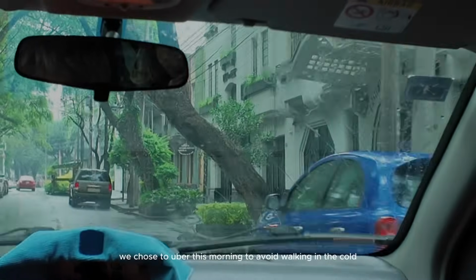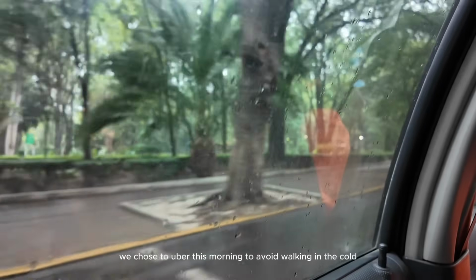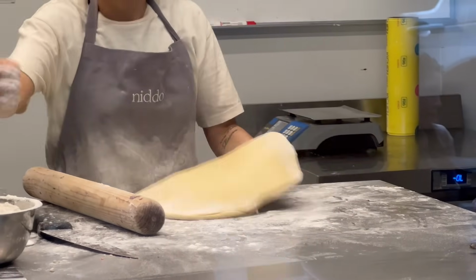It's raining so hard. Oh my, and it's really cold. I literally only bought summer clothes because when I checked the weather before coming to Mexico, it was very hot, very sunny, but it's not hot or sunny right now. Mexico City is actually on the cooler side compared to Mexico's coastal or lowland cities because of its high elevation. So don't forget to pack a light jacket even in the spring or fall season.